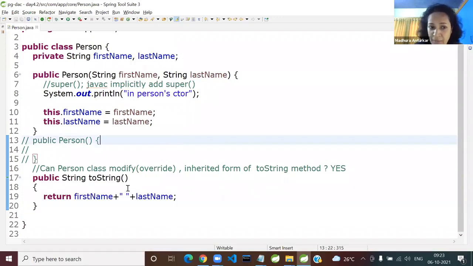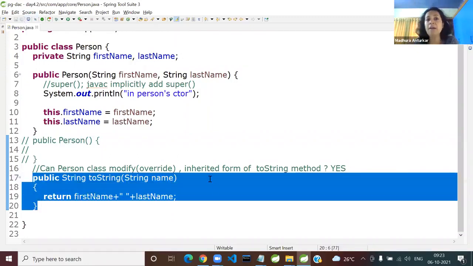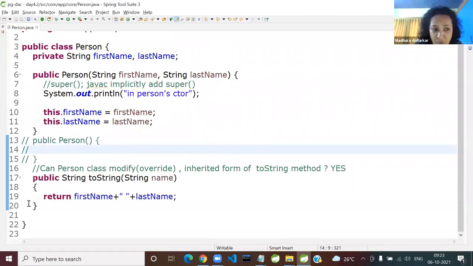Keep observing, guys. So here I'm saying String name. Tell me, can you see any compile time error or no error? Observe and conclude instead of asking vague questions, and questions which are vague means I don't understand. If you ask me something in code, I'll definitely understand. Okay, so tell me, is there any compile time error? Absolutely not. You can see that there are no red crosses. So can anyone tell me why there is no compiler error?